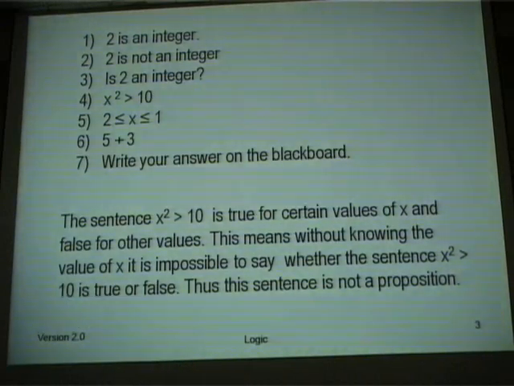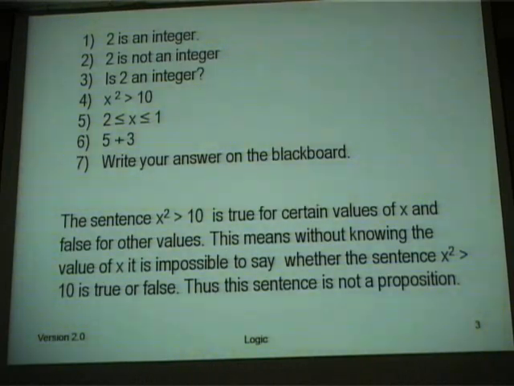For example, out of these, what do you say about the first one? Is it a statement? Is it a proposition? Yes or no? Yes, because it is a sentence, which has a subject, object, and verb; it is a complete sentence. It's a statement, and also you can tell the truth value of that exactly. You can determine correctly what is the truth value of that one.